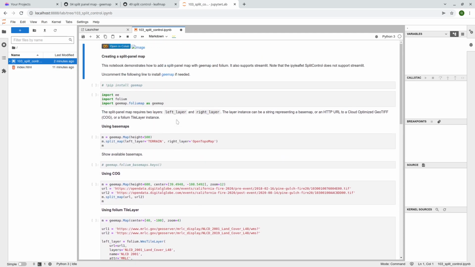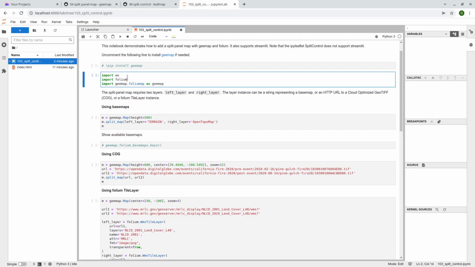Okay, so first, let's import the libraries. Again, you can import Earth Engine because we're going to use Earth Engine later. So this one here, just import Folium. If you don't want to, you can just delete this one. It should work as well. So all the source code here is compatible with both IPyLeaflet and Folium, but we're going to use Folium because we want to export the map so that you can embed that one in the website.